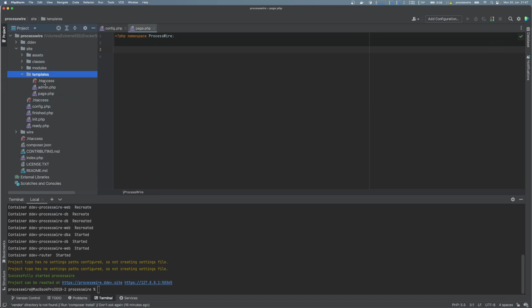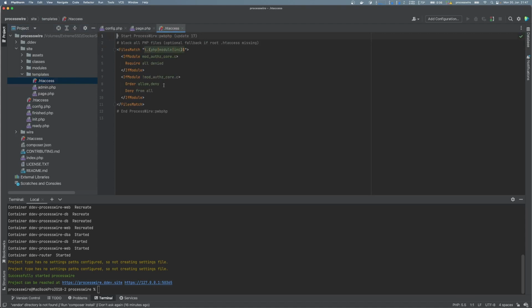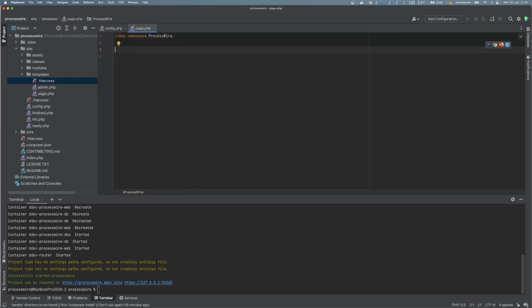The htaccess file is there to protect the content we have here, and to have some rules for delivery of the content. Okay.